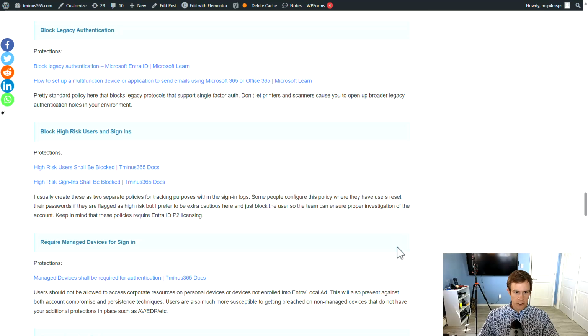Next one here is also more of an automated flow for high-risk users and high-risk sign-ins. Keep in mind this does require Entra ID P2 licensing. You should have it by default in your MSP because we get these licenses as complimentary from Microsoft as being a partner. The only caveat I want to call out is that some people leverage conditional access policies where they have the users reset their passwords as part of that configuration if they're flagged as high risk.